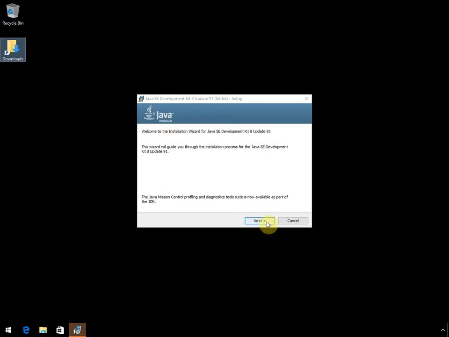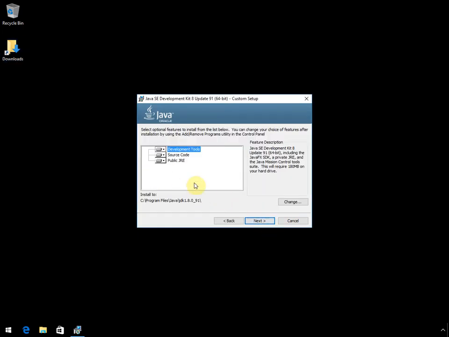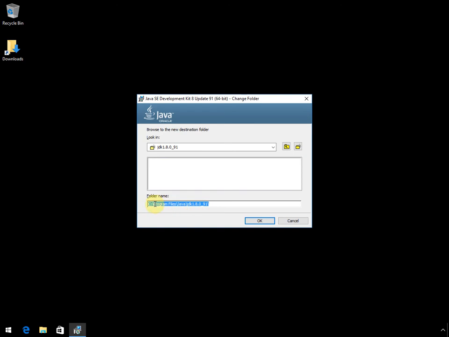I always install Java to the root of my C drive. This way it's very easy for me to find. Java puts updates out about 3 or 4 times a year, so it's nice to be able to easily see it so I can see what version I have and get rid of it. So what I do is I change it from Program Files Java, and I just take this section out. And then I always throw in an underscore x64 at the end. That lets me know that's a 64-bit version.